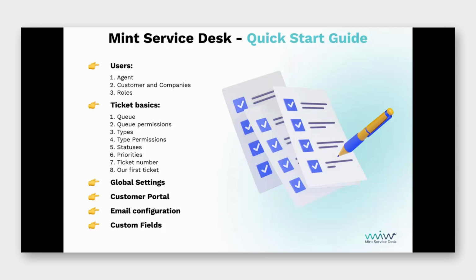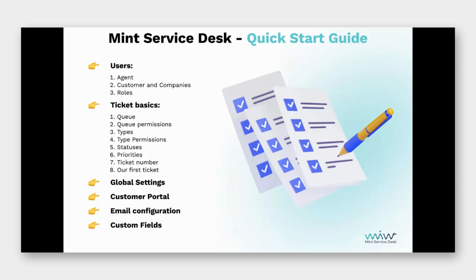This is a crucial part of Mint Service Desk, as it forms the foundation for the rest of your configuration. It's important to define it properly based on your business needs. Next, we'll cover types and type permissions, statuses, priorities, and the ticket number format, key attributes for your tickets. Finally, we'll show you how to create your first ticket as an agent.